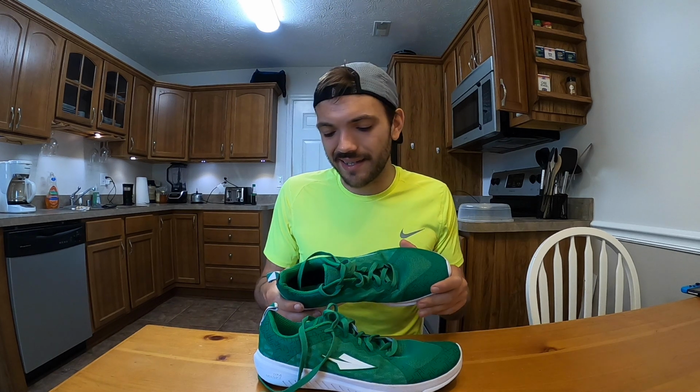All right, so that is the Enda Iten. $100, 500 plus miles is what I'm predicting for the shoe. Can't beat it. I mean, really, it was a fun shoe. It's light, it breathes well, and that was just in the first mile. So I'm looking forward to getting some speed workouts in these and just having a nice, cool summer with these on my feet. So that is all I have for today.